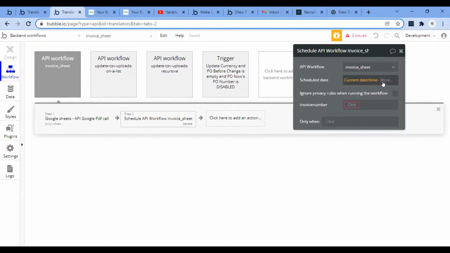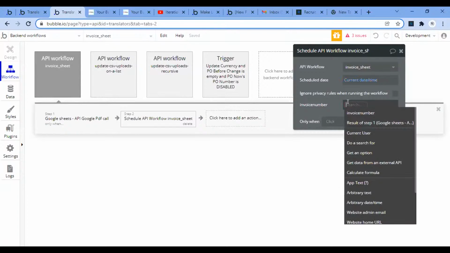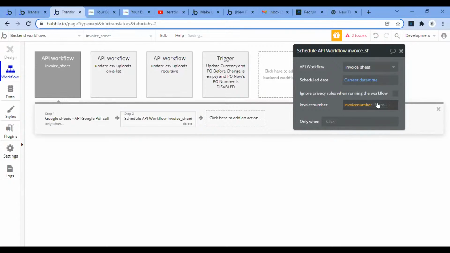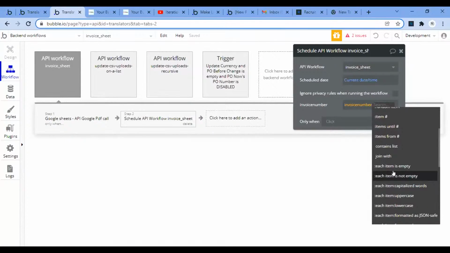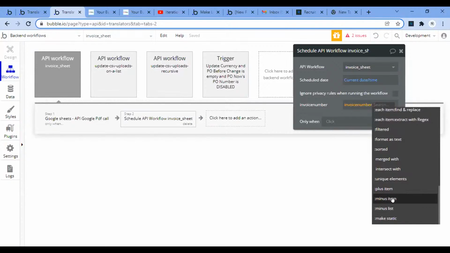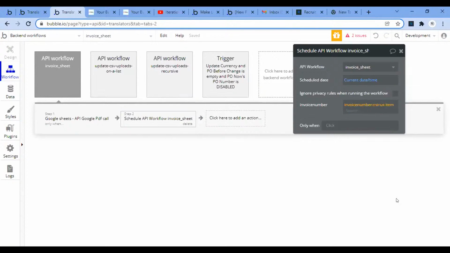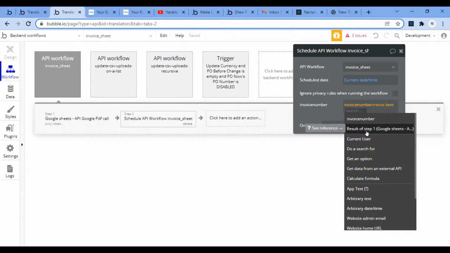So then click on invoice number. Where it says click, you're going to say invoice number. Then you're going to go to more and go down to the bottom where it says minus item. After you click that, it's going to be invoice number first item.